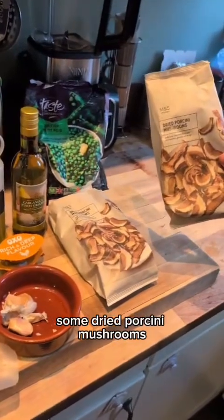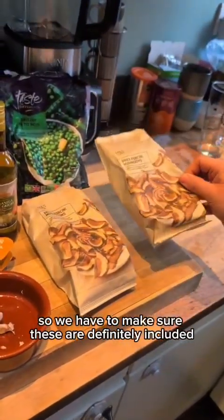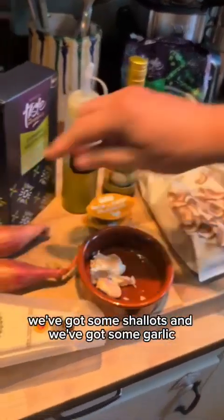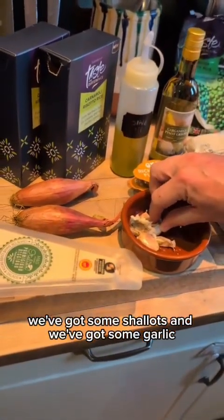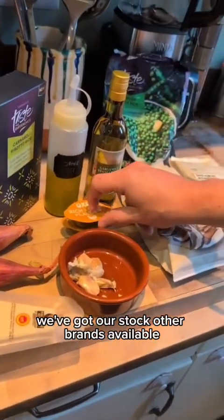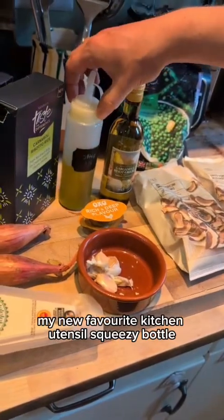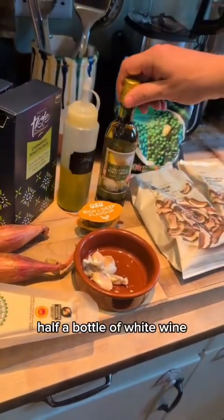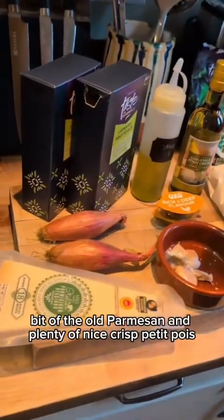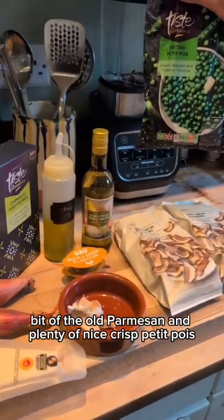We've got some dried porcini mushrooms. These are the star of the show, so we have to make sure these are definitely included. We've got some shallots and some garlic. We've got our stock, other brands available. A bit of olive oil in my new favourite kitchen utensil, squeezy bottle. Half a bottle of white wine, a bit of the old Parmesan, and plenty of nice crisp petit pois peas.